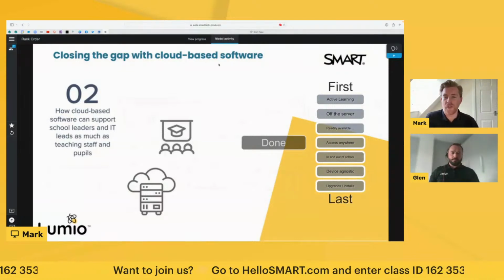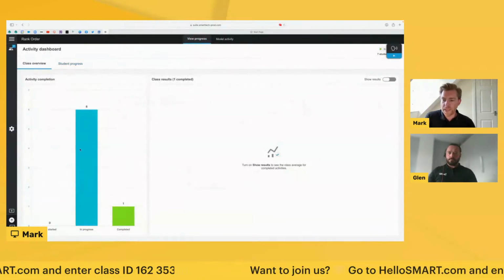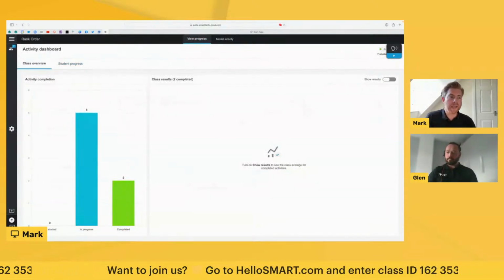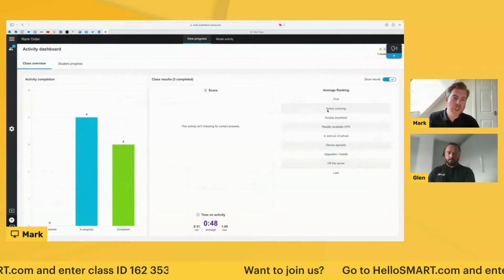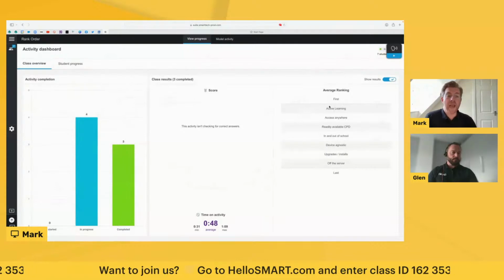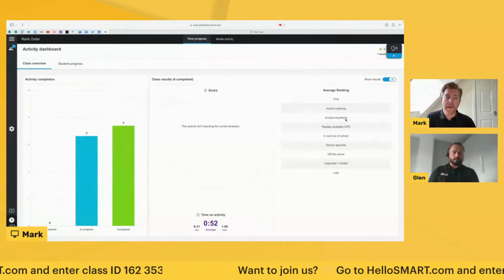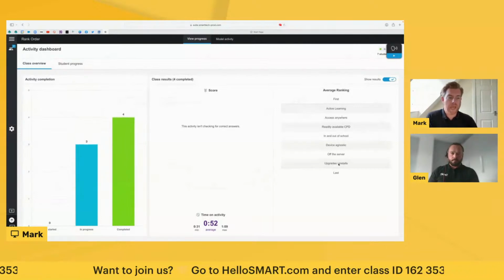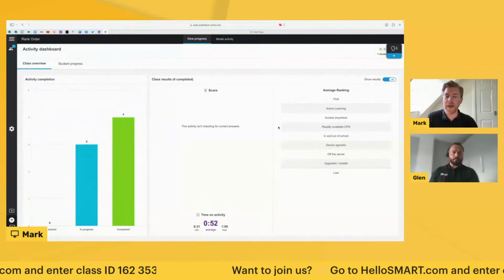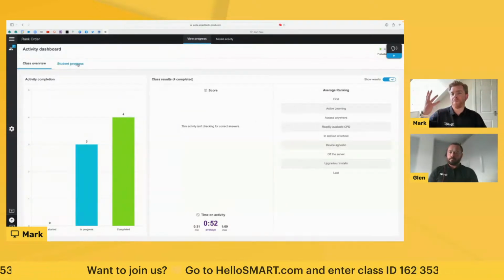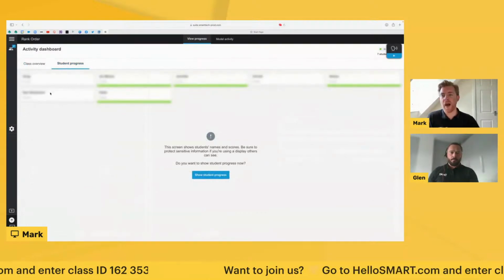I'm just going to now use this software, Lumio, and actually view the progress here and see how we're getting on. We can see that I've got two of you completed those results there. So as a general rule of thumb, we're thinking that active learning is the most important. Accessing anywhere is key as well. And then, interestingly, off the server and the upgrades are coming down towards the bottom of that list. But there we go.